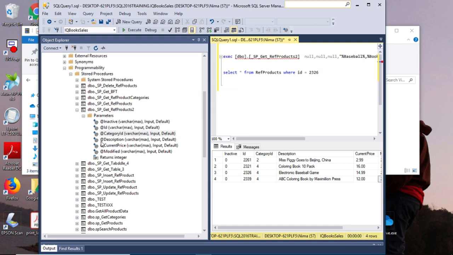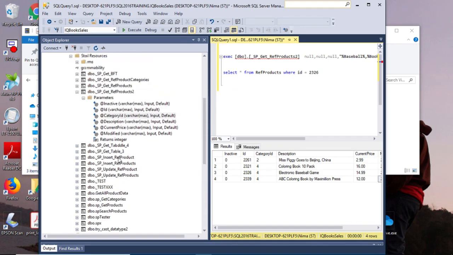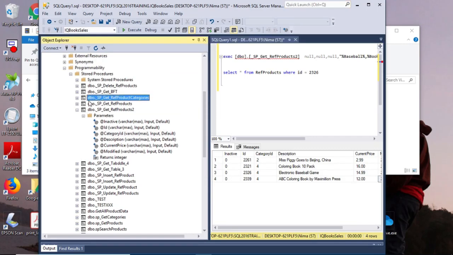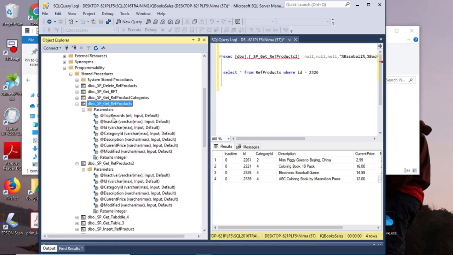So I made some modifications on the SP as well. I have my own SP here. And I created top records in my SP. If you call that stored procedure and retrieve too many records, then that would be inefficient. So I introduced my own parameter.